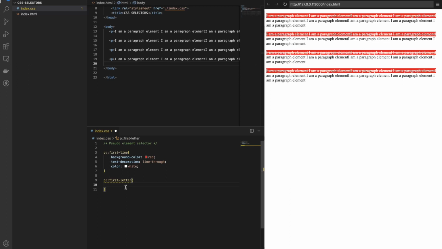Let's give it some space, width 200 pixels. Let's give these a color of black and give it a color of white. Okay, so you can see that we've been able to style the first letter.